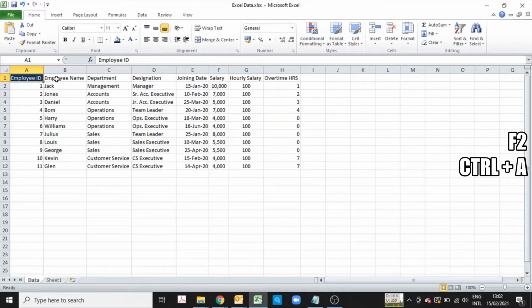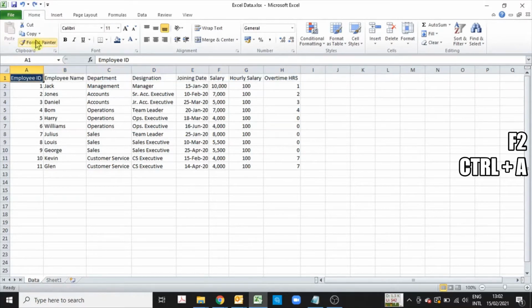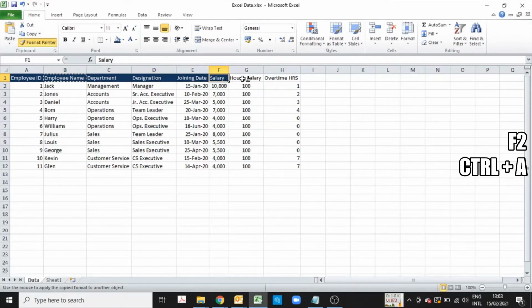If I want the same format to come, because now I have to do it for each of these, either I can select everything and do it together, or I can click on this and click on Format Painter, and then just select everything. If you want to use the Format Painter more than one time, instead of a single click, because if you click it once, it's gone after that, you double click it, and then you can use it as many times as you want. And then once you're done, just press escape. Yeah. So we have formatted the heading now.